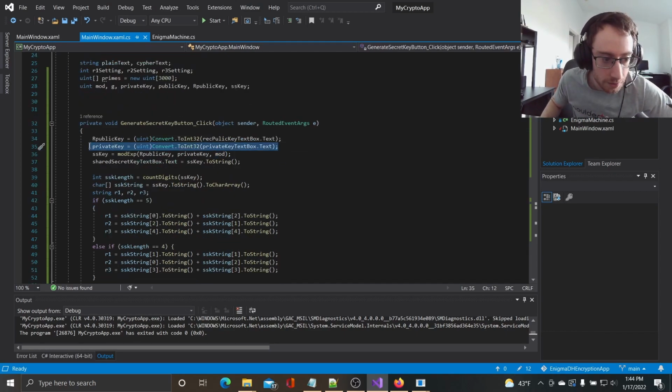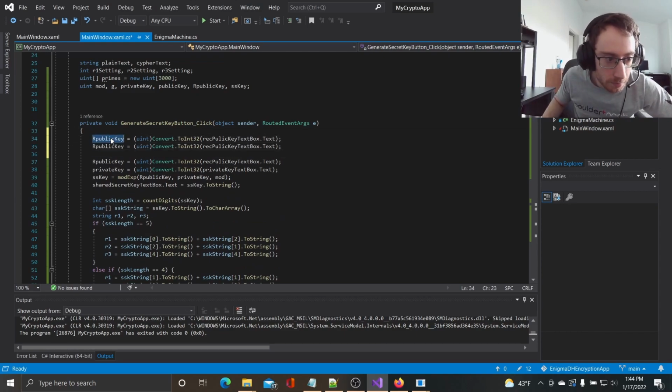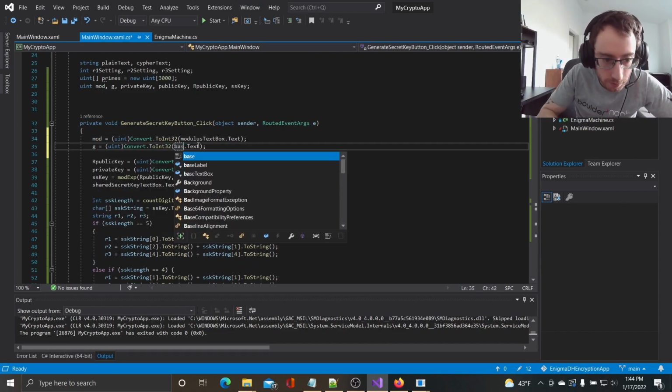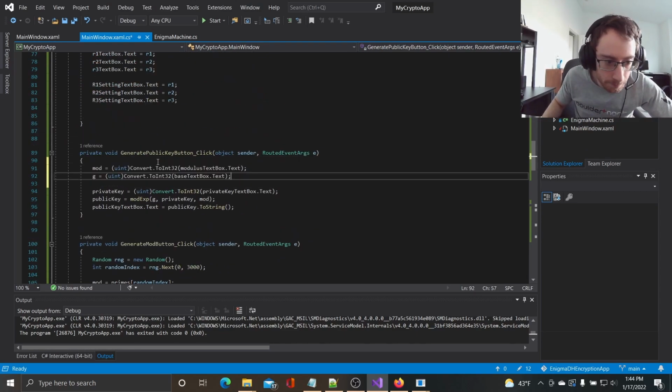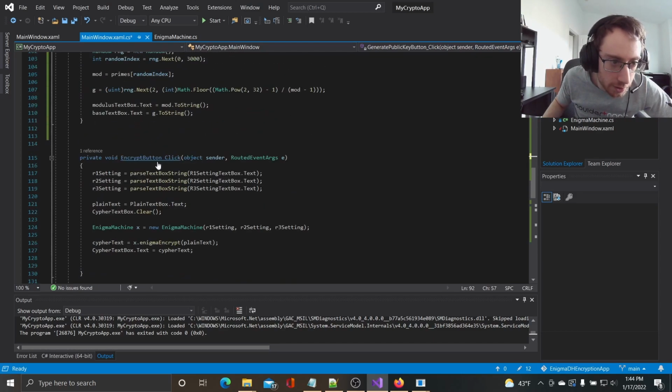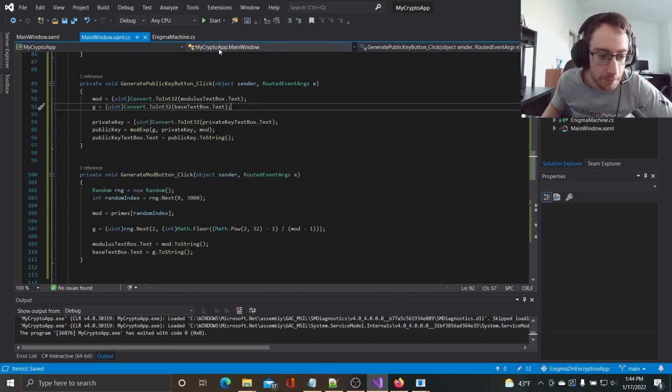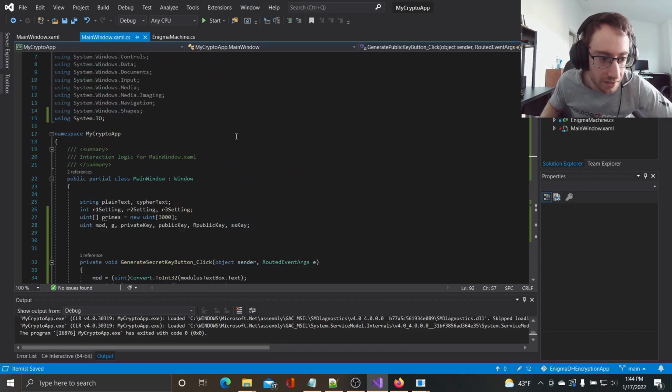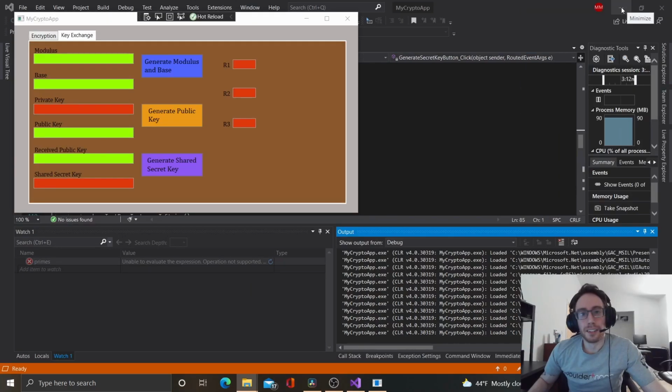So let's add those here as well. Right, so our modulus and our base, and yeah, that should be good. We just need to add those 2 things for the person on the receiving end of the modulus and base pair.